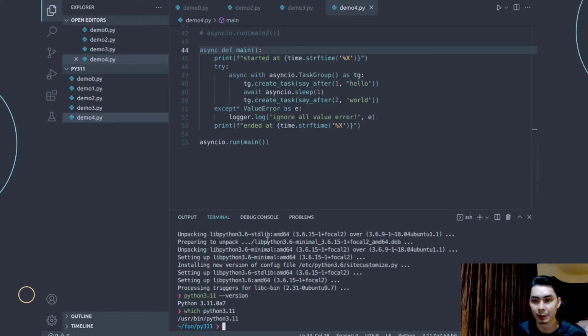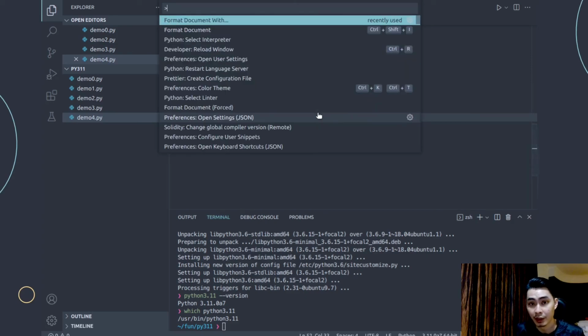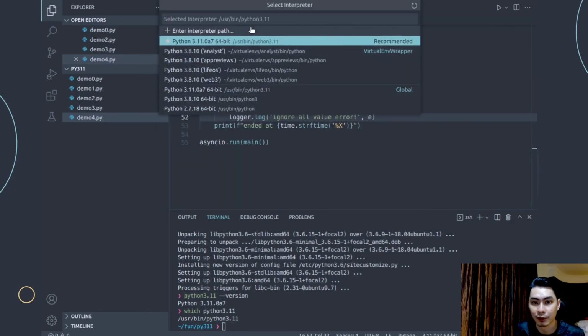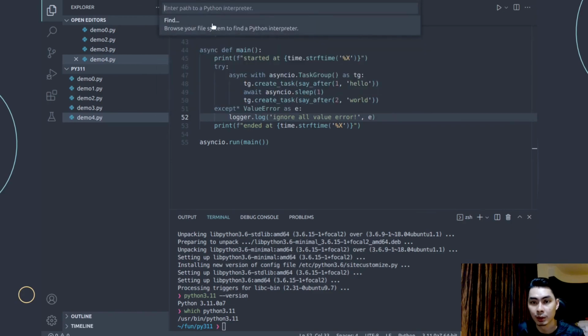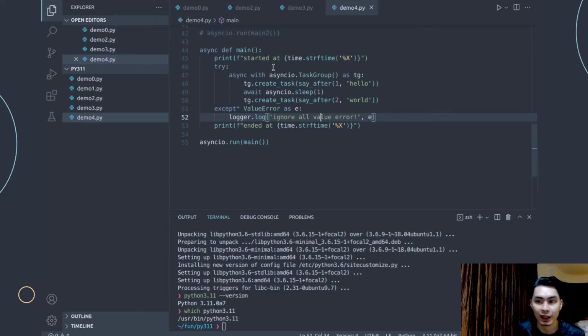This is probably going to be helpful if your Visual Studio Code did not immediately pick that up. What I do is press Ctrl-Shift-P, then say select interpreter, and from here type the full path in there. Click on that, enter interpreter path. It says enter path to a Python interpreter, and this is where you enter /usr/bin/python3.11. I've already done that, so now it finds it. The first time you install it, either restart Visual Studio Code or do it this way, and either way you should pick that up and you can go ahead and experiment with Python 3.11.